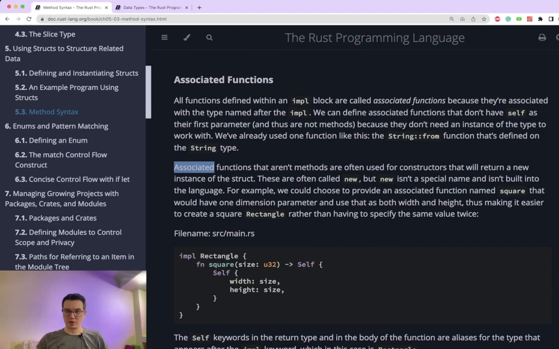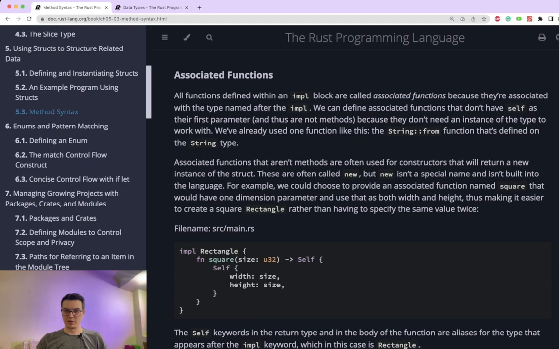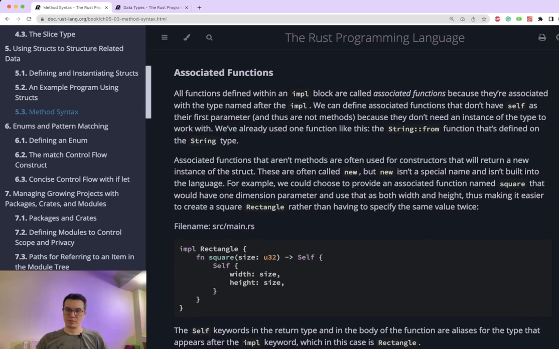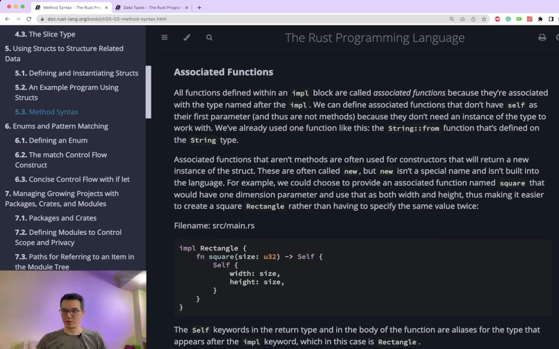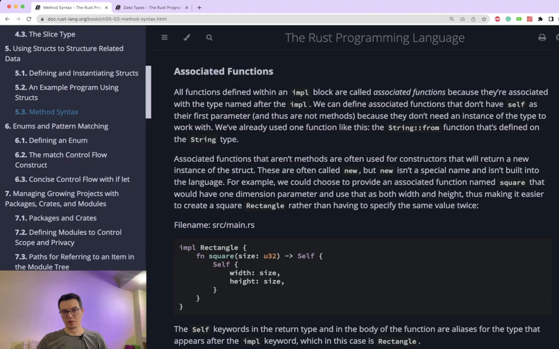Associated functions that aren't methods are often used as constructors that will return a new instance of the struct. They are often called new, but new isn't a special name and isn't built into the language. For example, we could choose to provide an associated function named square that would have one dimension parameter and use that as both width and height, thus making it easier to create a square rather than having to specify the same value twice.